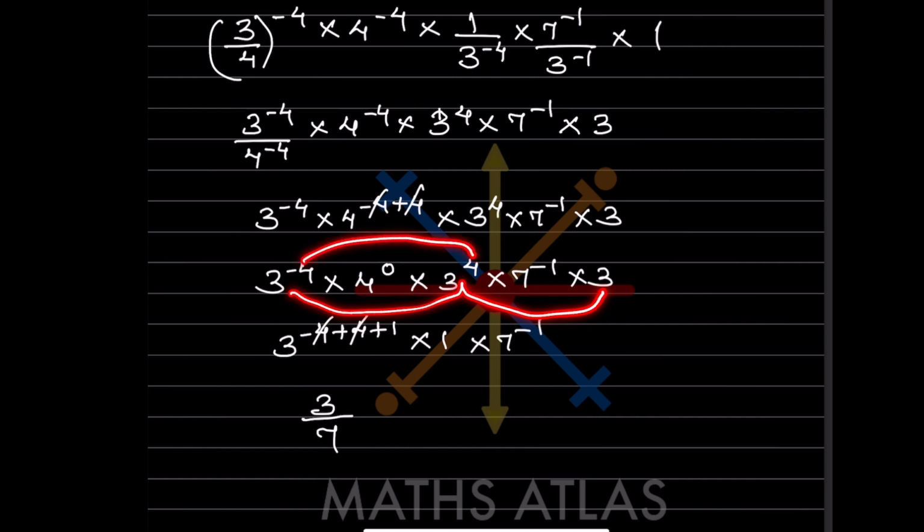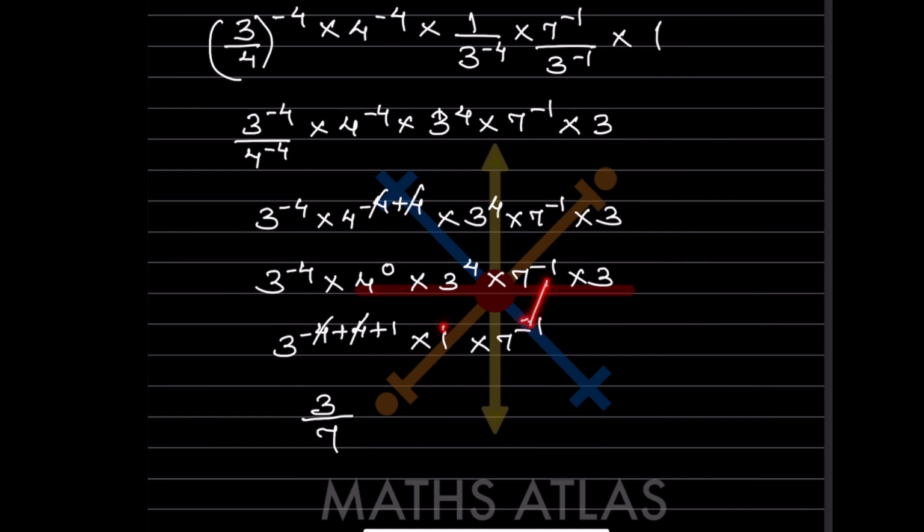Minus 4 plus 4, and there's nothing over here, means there is 1. Anything raised to 1, you can add this rule to it. A raised to 1 is going to be a, means the base is going to be the same. So here is 1. So putting this 1 here is very important. So minus 4 plus 4, and here 1. And here what did you get? 4 raised to 0 means raised to 0, that is 1.